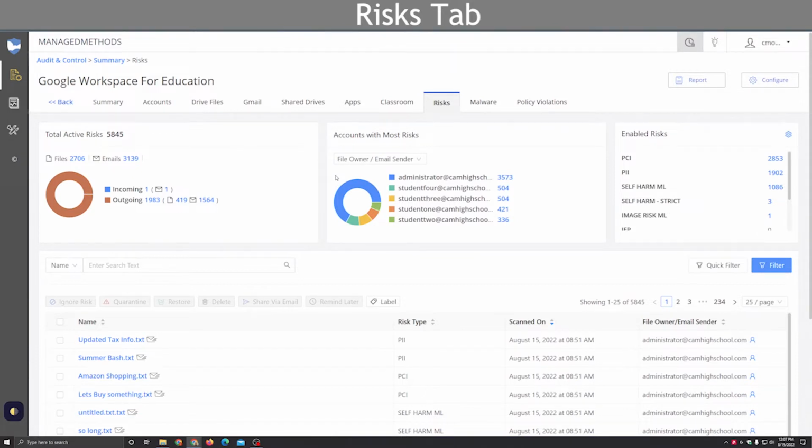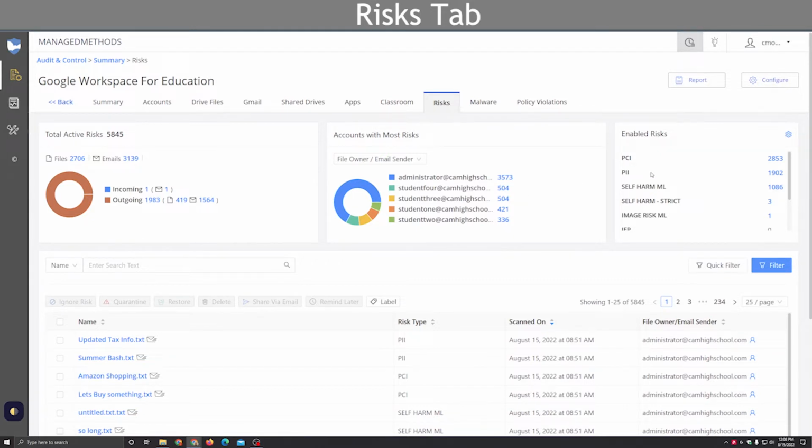Over on the student side, this is where we can see indications sometimes of self-harm. If there's a long conversation back and forth between a couple of different students, this might indicate that there's a student who's talking about some kind of issues around self-harm or something else where it needs to be addressed directly, or it could be a case of an inappropriate image being passed around or something of that nature. So definitely a good idea to keep an eye on both areas. Certainly both can have different issues there.